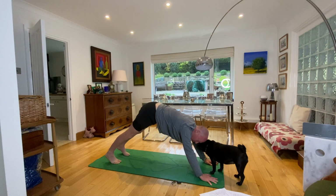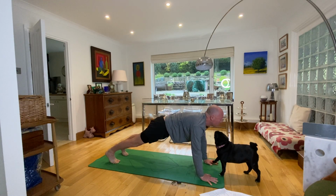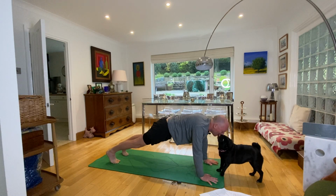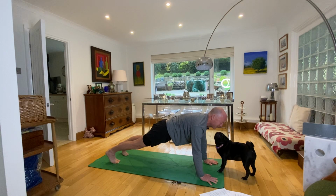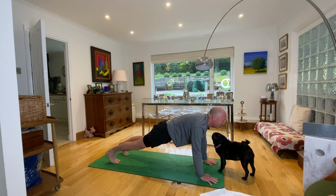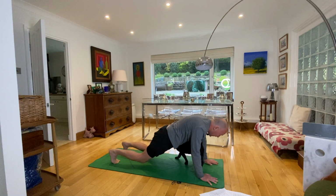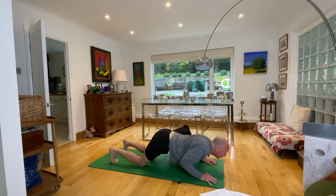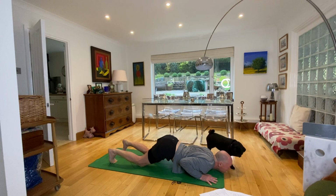Plank position, so shoulders over hands. Okay, bum slightly above horizontal. Hold, squeeze hands towards toes, toes towards hands. Hold the squeeze. Nice and slowly. Knees, chest, chin, soften the elbows, lift the chin. Hold in this position like a poised locust. Okay, you can feel that curl in your back.